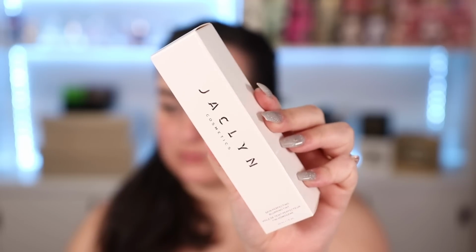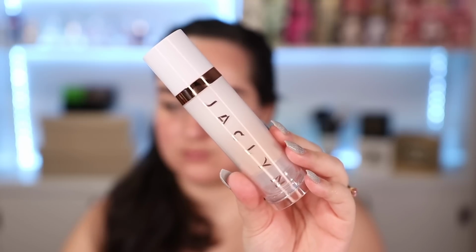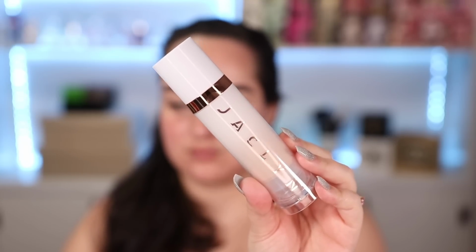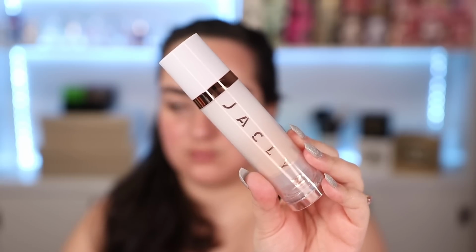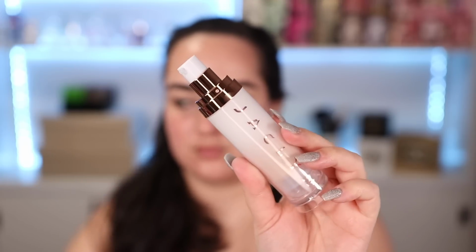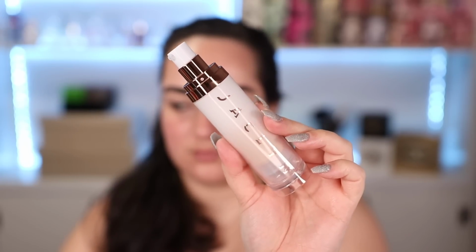So let's get started with the new Skin Perfecting Blurring Tint. It retails for $34. It says it's going to give you real skin perfection, doing double duty as a blurring primer and tinted moisturizer. It has sheer coverage. It delivers a natural finish that blurs texture and enhances the look of your skin for that just woke up glow. It is available in only 12 shades, but this is a more sheer coverage type of product, which can make it a little bit more forgiving, as in like one product can match different skin shades.